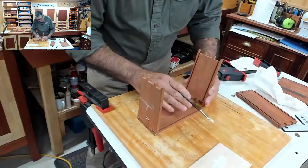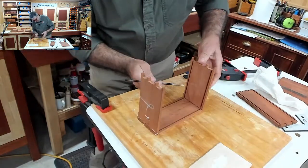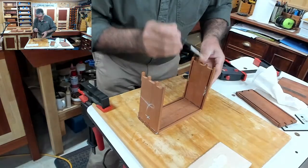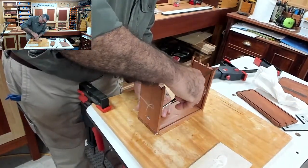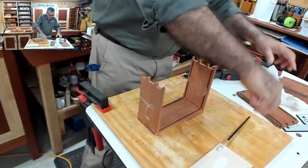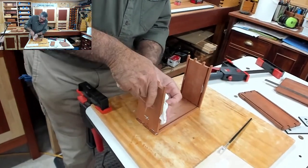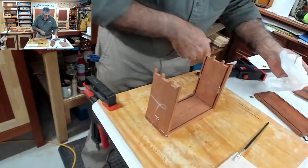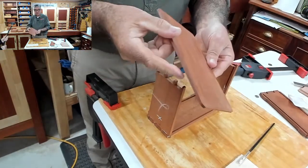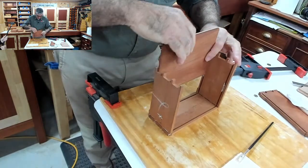Like so. Doesn't mean to say we have to have a cup of tea between gluing up, but it does mean that we've got to glue up relatively quickly. There's my parts. This one here, I've used a piece of Queensland maple as the top panel instead of a piece of rose mahogany like I did on the other one. But I did exactly the same thing. This is the rose mahogany for the base. So that's going to go in there like that.